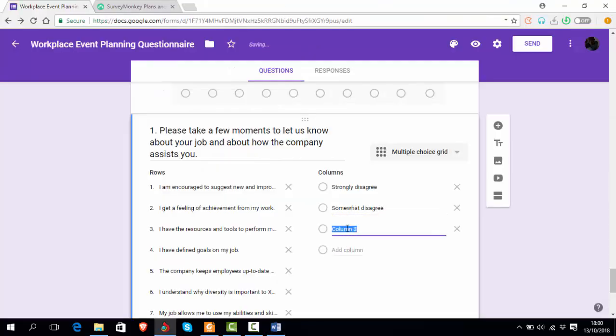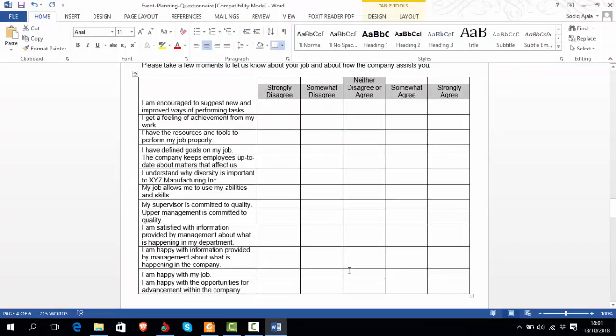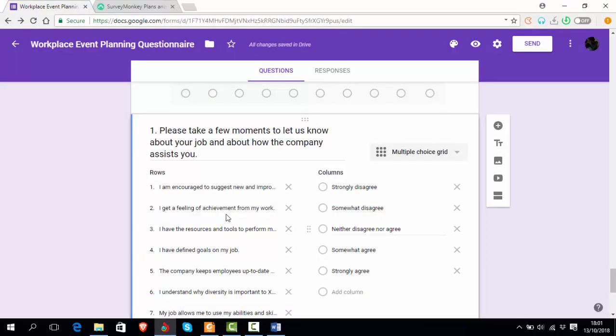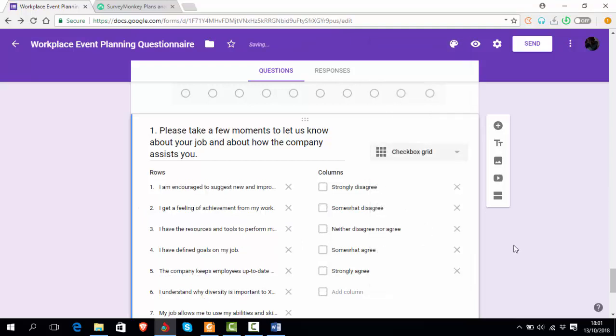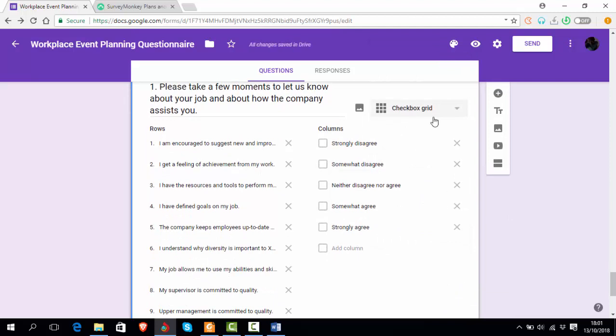Those are the people that sit on the fence. Neither disagree nor agree. So the fifth is somewhat agree. Somewhat agree. And the last is strongly agree, I guess. Strongly agree. I guess, right. Yeah. So this will help you choose any of them as it fits. So the opposite is for this.